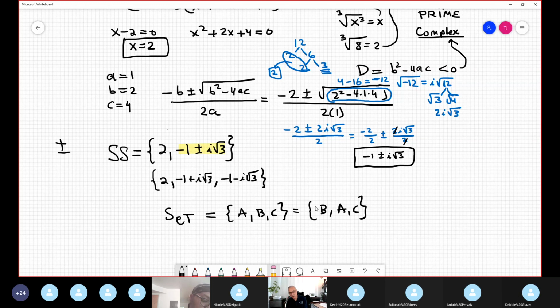Because you consider a set like a thing. You have 3 people, Maria, Jose, Juan. Doesn't matter if you put Maria first. So Alex would probably want A, B, C. That's just the way Alex thinks. To answer your question, in Alex you must put the answer separated by commas, and the order is not important. It's comma. I see. Okay. Thank you, Professor. It's an equivalent set. So you can write, for example, in that order, look. It's a little bit silly, but it's okay. -1 plus i radical 3, comma 2, comma, -1 minus i radical 3.